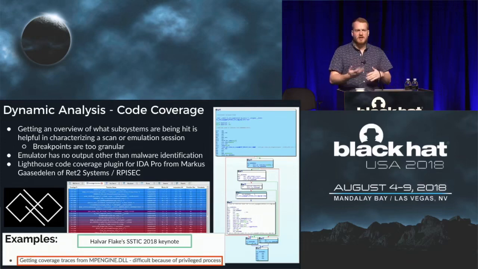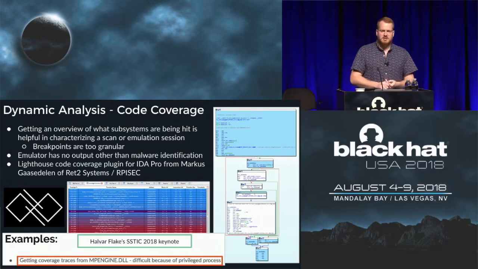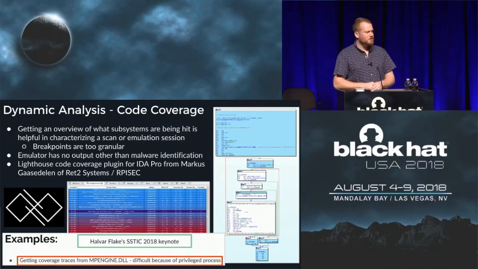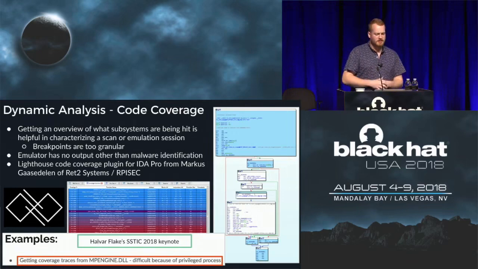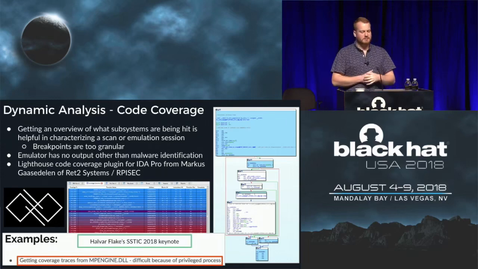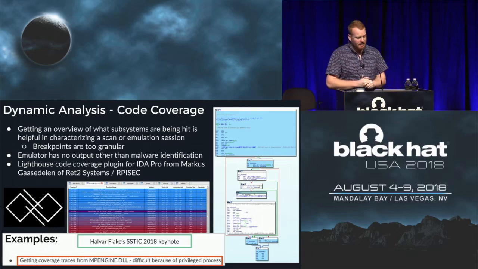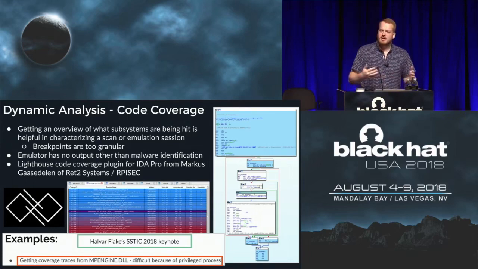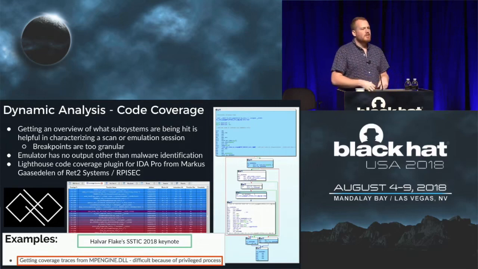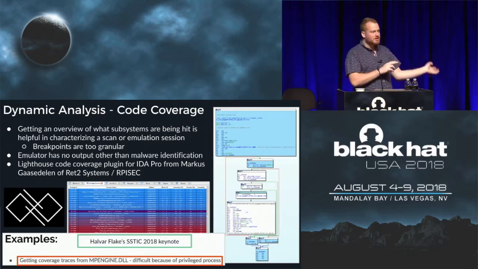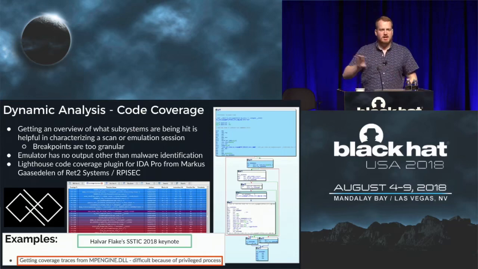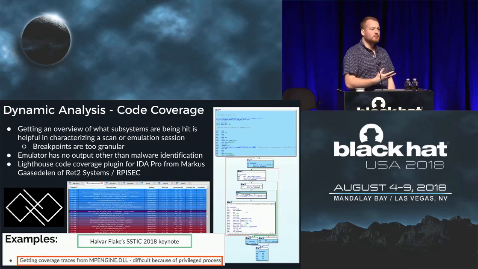In addition to just running the engine, I wanted to collect more information on it, such as debugging it and things like that. And I found that debuggers like GDB on Linux were just a little too low level for what I wanted to do, the amount of introspection I wanted to do, the amount of complexity I was dealing with. So I ended up using a code coverage analysis tool called Lighthouse, which was developed by Markus Gaasedelen of Ret2 Systems, who's also a fellow alumnus of RPISEC and RPI with me. What Lighthouse does is run a given binary under Intel PIN or DynamoRIO instrumentation, then emit a file that has some coverage information which you can then load into IDA Pro, and you can visualize what basic blocks were hit during execution. I found this to be a very useful tool throughout my reversing, and I'll show some examples of that as I go through.